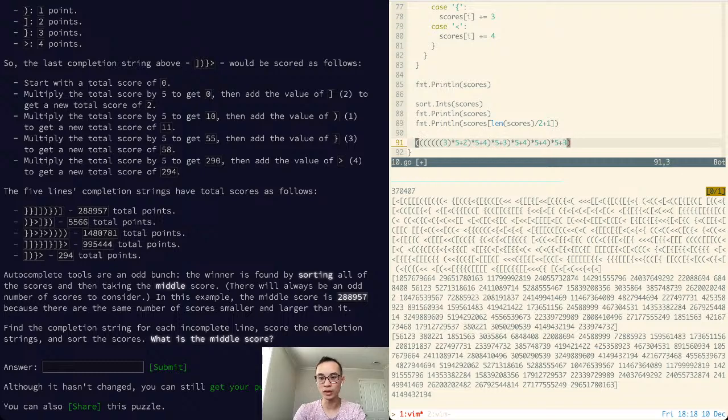Just gotta make sure these brackets are balanced. 5, 6, 1, 2, 3. 5, 6, 1, 2, 3. That's the correct number.